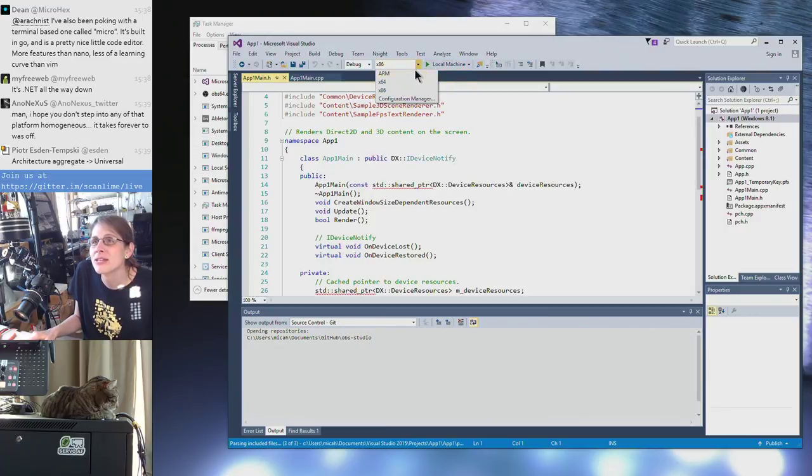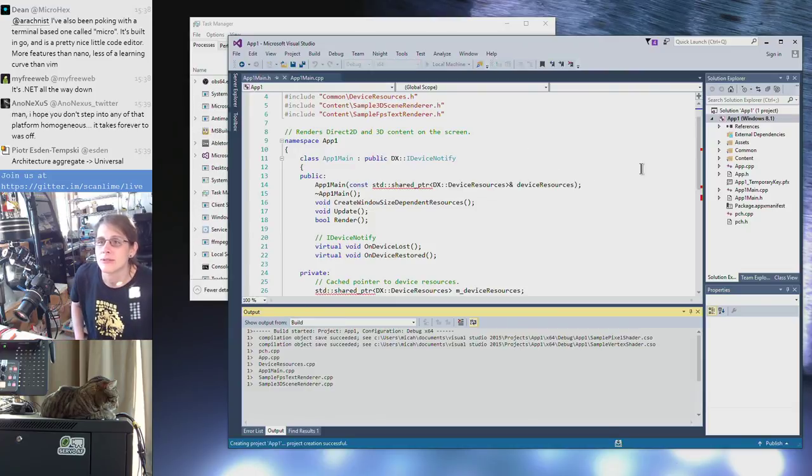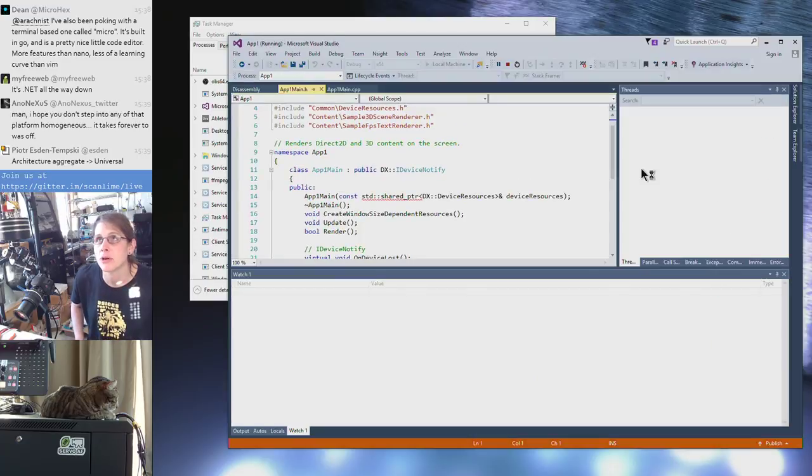Why is it building 32-bit? These defaults are bad. I want 64-bit native code. I don't want virtual machine code. I don't want 32-bit code. Good sign so far. It's linking. Oh, it's installing some stuff. Installing the Visual C libraries for 64-bit, which seems like something I would be wanting.